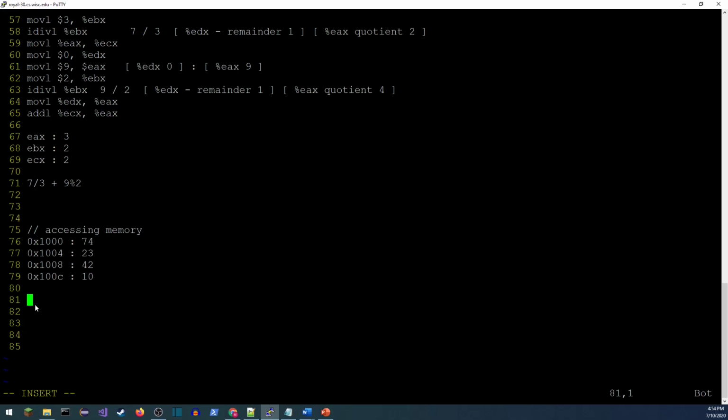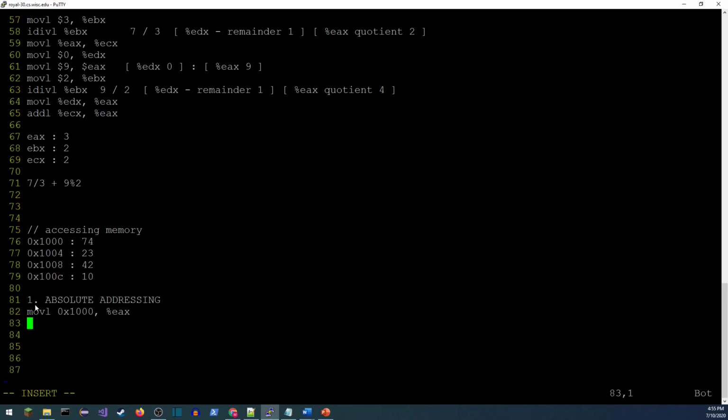The first one is known as absolute addressing. And this is where I'm just going to go to a memory address and read what's there. So I've got some sample memory there in my example. And if I want to go read the value that's at memory address 1000, all I need to do, here we'll move it into a register, is give it that address. No $, just a straight number means go get that stuff from memory, use that memory address. And then we'll store it in EAX, just to complete the command.